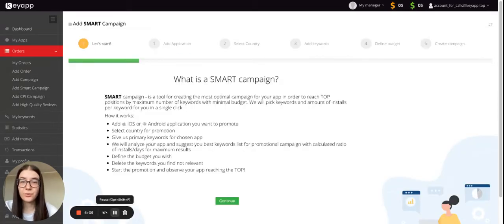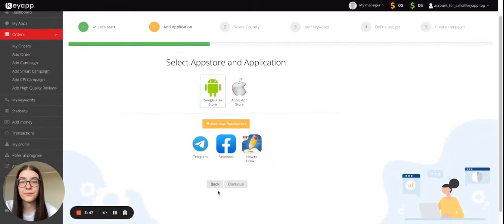The first tool we would like to pay your attention to while gathering the keywords for your app with keyapp.top is Smart Campaign. This tool will help you to get the list of available keywords for which your app is in top 250 on Google Play or App Store. So just go to Add Smart Campaign, press Continue, choose the store Google Play or App Store.